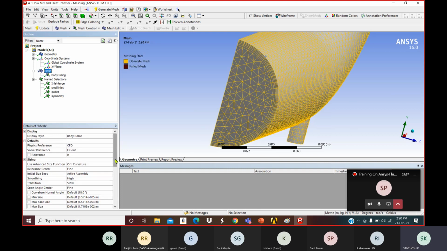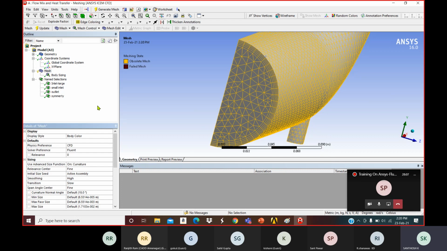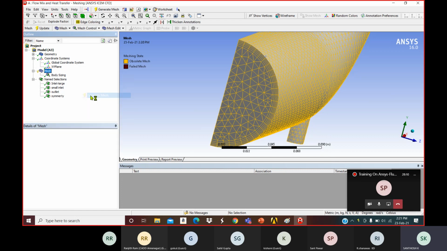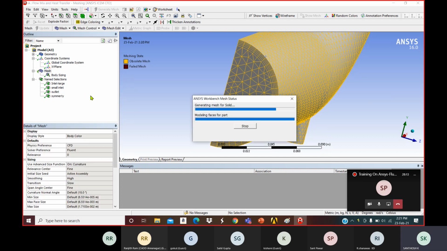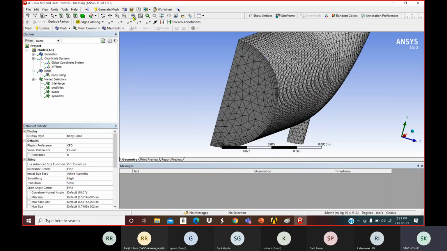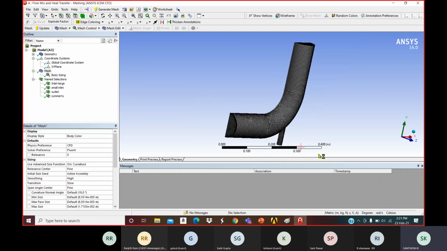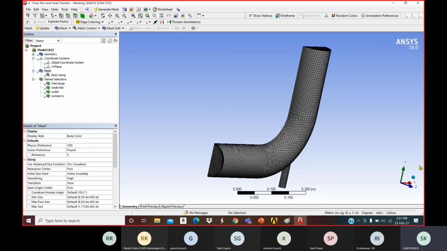Here you can go with inflation again and select the named selection. When you click it here, you can select the particular faces. If you don't want all bodies, use program control and try to generate again. Once it is done, fit to the screen. Sometimes in my system the mesh collapses, which might not happen in yours if you use an updated version, because I have licensed versions. That's the reason it shows this way every time.